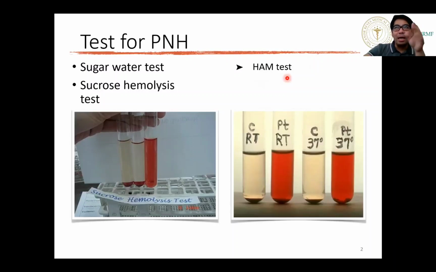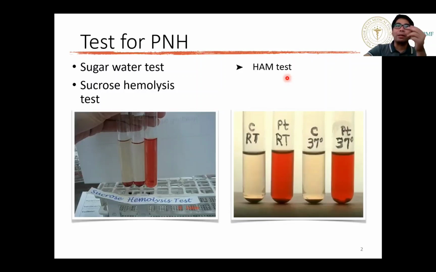So pagka walang CD marker na 55 o kaya 59, so possibility the person might have PNH. Kasi ang CD55 at 59 hindi lang nakikita sa red blood cell membrane. Pag meron kang PNH, wala rin yung mga WBCs. Nawawala rin yung CD55 at 59. So yun ang isa sa ginagamit to confirm if the patient is suffering with PNH, with the use of flow cytometry, detecting the presence or absence of CD59 or 55. Naintindihan ba? So confirmatory test din yun.